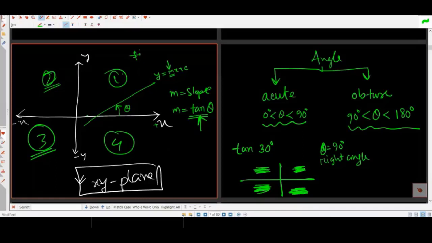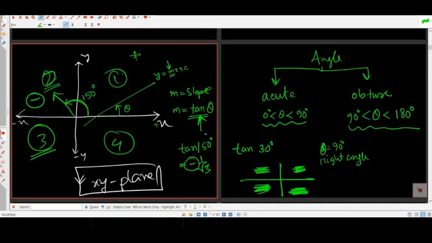That means suppose we have a line here and the angle that we see, let's say it is 150 degree. So let's try to find tan of 150 degree. So it will obviously be negative. You can check. So tan theta, that is tan 150 degree, is negative 1 over root 3. So you see that we are getting negative values.